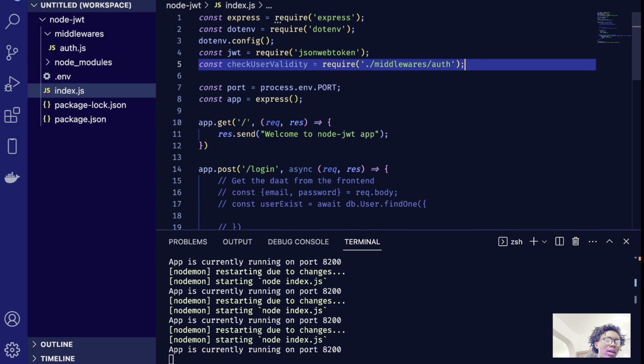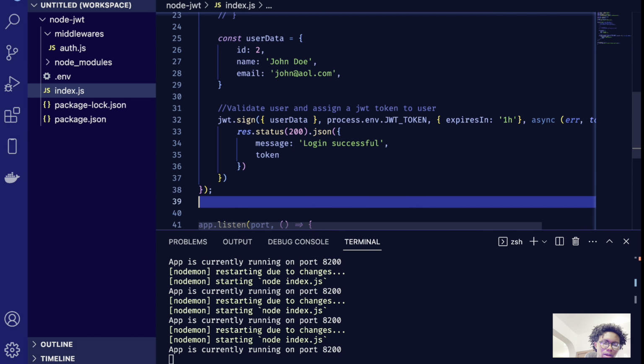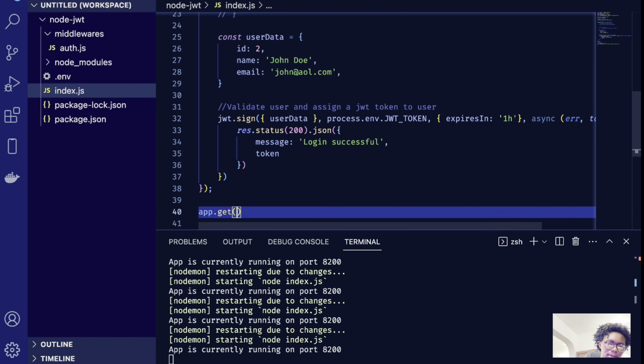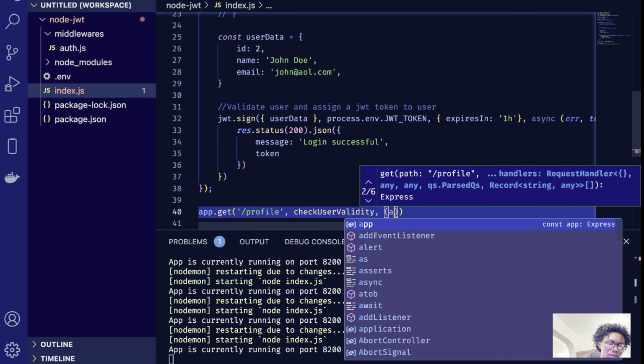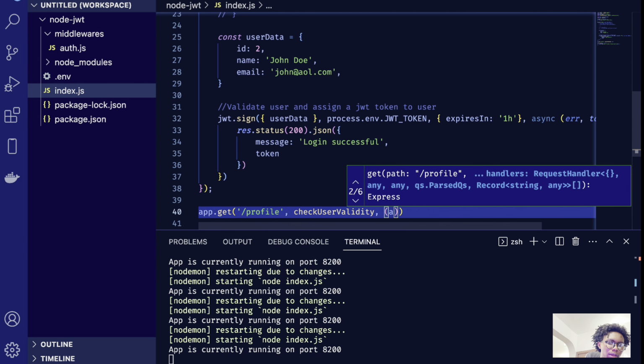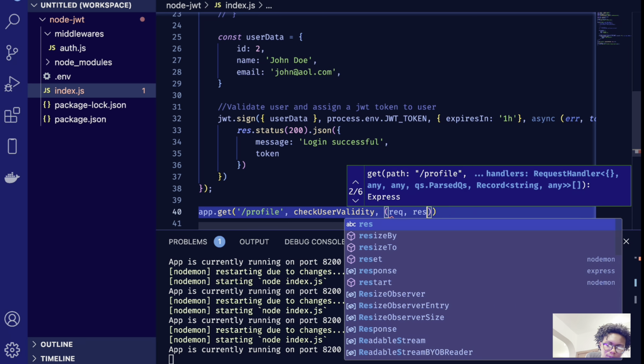So this has to be wrapped. Yes. So now we're going to create a new route, app.get /profile, and we pass checkUserValidity there before we go ahead to create a request and response.